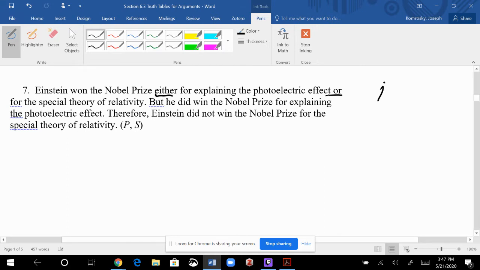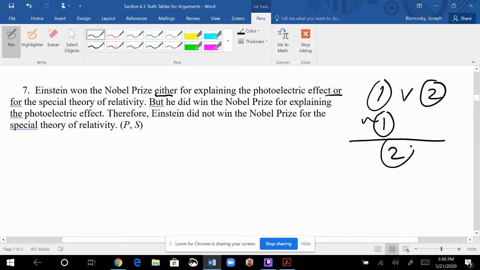It looks like we have one option, we have a second option, and then we negate the first option, and then we have the second one, whatever that is, A, B, C's, 1, 2, 3, it doesn't matter. You have 2 choices, you negate one, you have the other, right? That was a disjunctive syllogism. That's the kind of structure. It could be the case that is, but we don't know yet. So we have to plug it away, right? Or translate this argument by putting in its proper symbols.